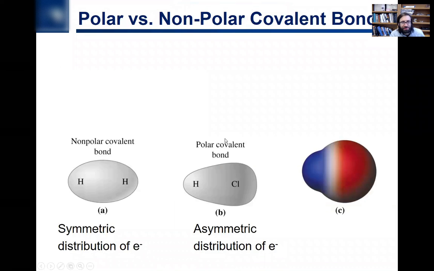just by calculating the difference in electronegativity, delta EN. So there's two types of covalent bonds, and this is really a continuum: polar versus non-polar covalent bonds. In a non-polar covalent bond, you have a symmetric distribution of electrons. Strictly speaking, this really only occurs when you have the same two elements bonding, or two elements with the exact same electronegativity, right? Once you have two different elements with different electronegativities, for example, in a hydrogen chloride molecule, you have an asymmetric distribution of electron density, because chlorine is far more electronegative than hydrogen.